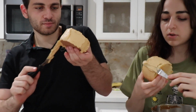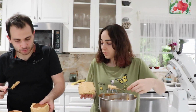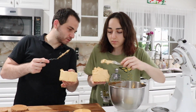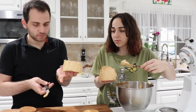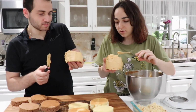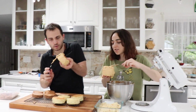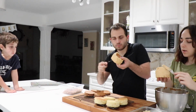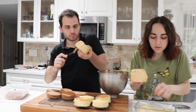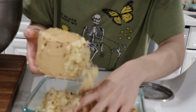Mm-hmm. There we go. And then you coat all the sides. How do you do one of the sides? You know what I mean? Like, well, I'm holding it like this. Do I just place it down? No, no. You just flip it. No, like I'm holding it right now, and there's a side that isn't covered, but... What do you mean? How do I cover the side I'm holding? Move it like this. Maneuver your hand. That, and then you put... You ice pretty much the entire thing without the bottom. And then you ice the top. Here, I should be using it, and then I'll show you guys how we coat the sides. Just like this.